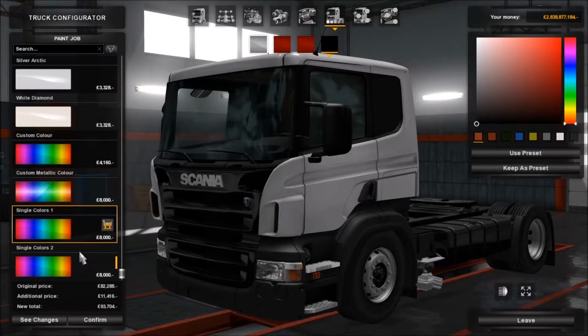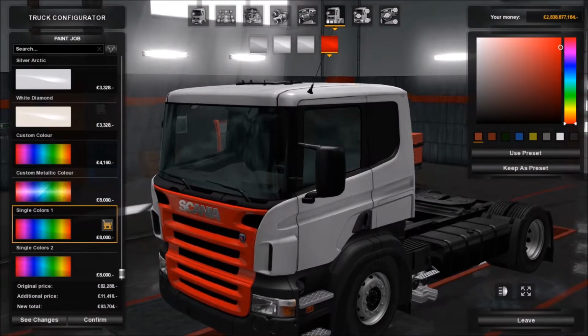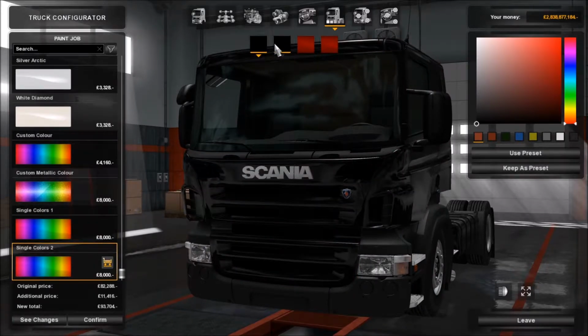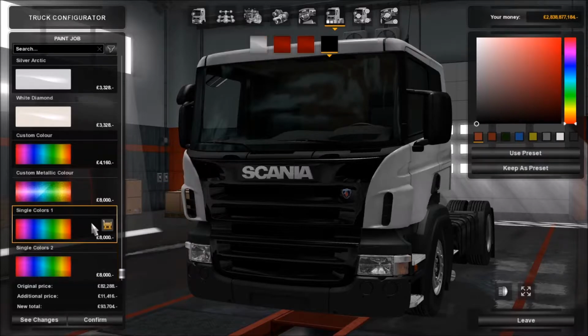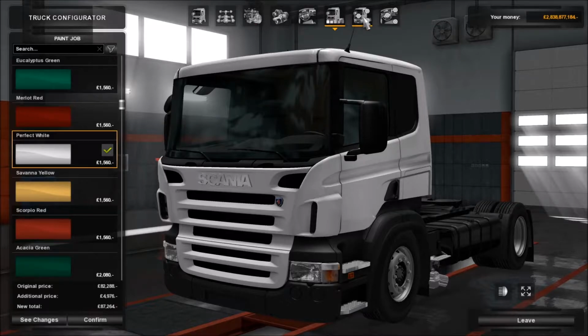So it only really works with the solid colours, but you do also get the options here for a multicoloured option, and maybe this here, so that's kind of nice. Again, I'm not sure exactly how this works, but a cool few options there. So if we just go for white for customizing.